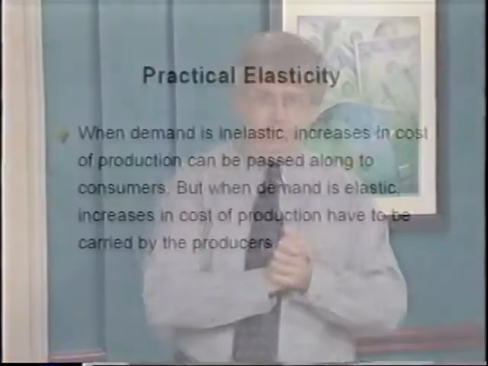Now, as a result of this sort of situation, what tends to happen in the economy is that prices jump up and down in the short run because demand and supply are both somewhat inelastic. But in the long run, the quantities adjust. The quantity demanded and the quantity supplied tend to move. And so the price might jump up and down, but it won't jump up and down as much in the long run. Let's try one more lesson.